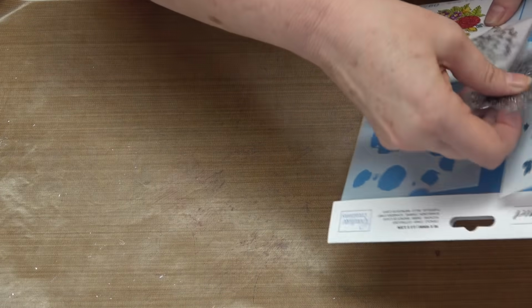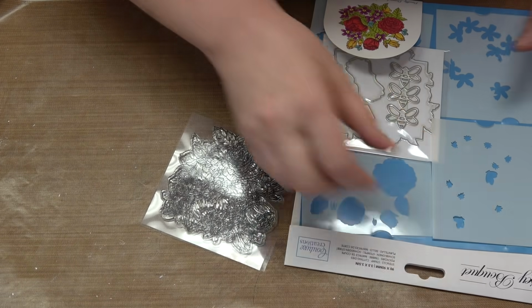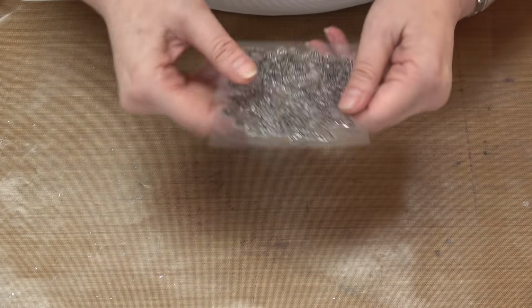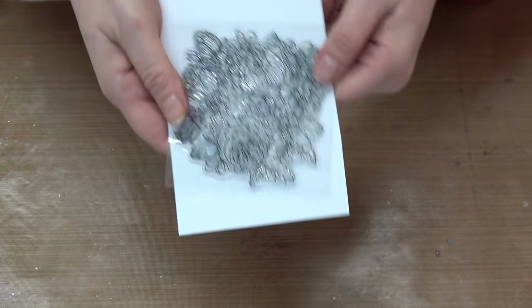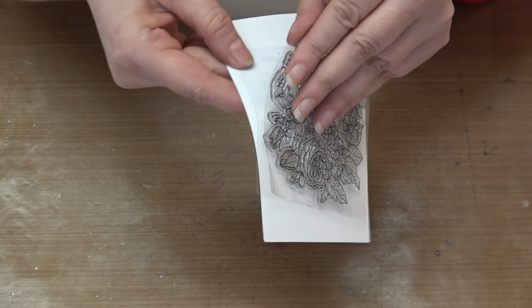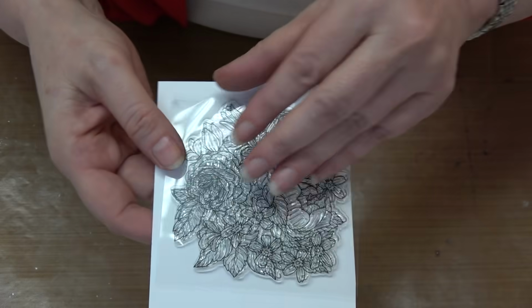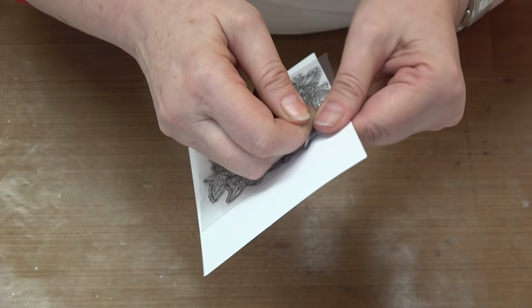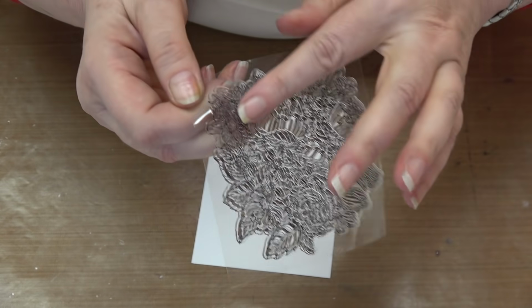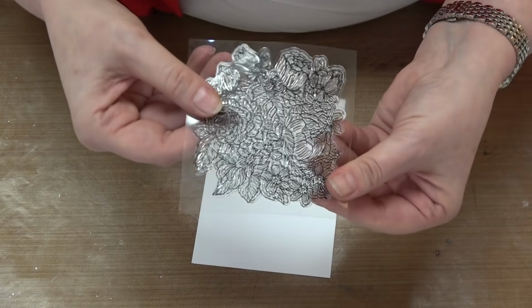So 3 of them, let me pull off my stamp set and put my stencil back. So I'm going to start with this one here. And just a beautiful little stamp. And you peel the liner part off, easy peasy mac and cheesy. And then you're left with this, which normally we peel this piece off as well. Normally this peels right off, and then you would take your clear set and attach it to your acrylic block or your stamp positioner or whatever you do with your clear stamps.